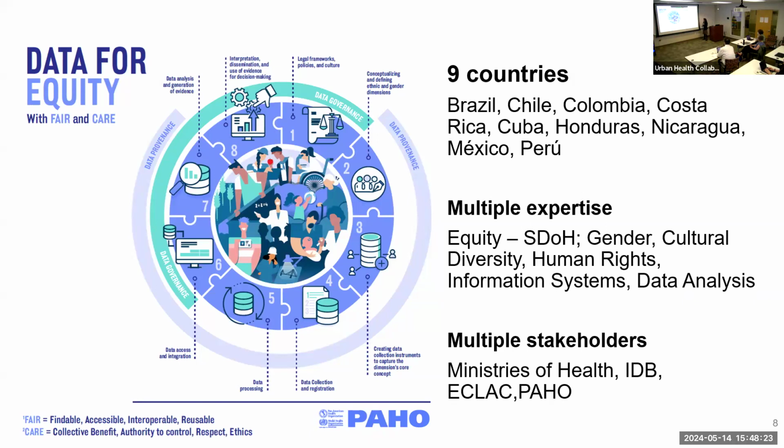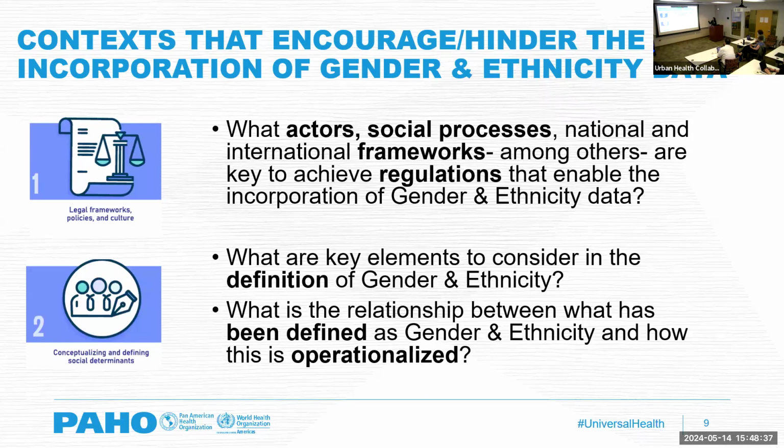So this has a lot to do with human rights, gender, cultural diversity, and multiple stakeholders, in the sense that we are involving ministries of health and other UN organizations in the international development market. And this, I think, could serve as an example, and maybe could serve also as piloting, to see if these kinds of questions resonate with you. And of course, I'm open to suggestions on how to improve them.